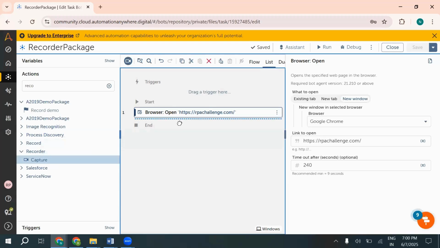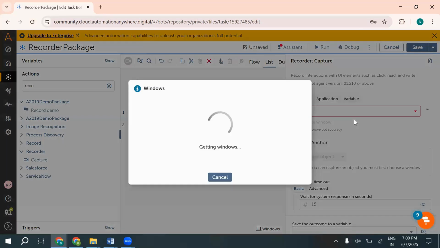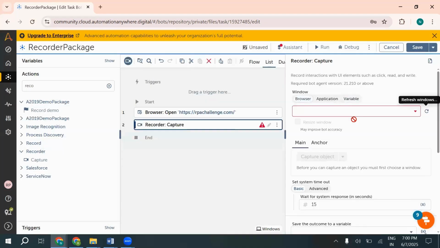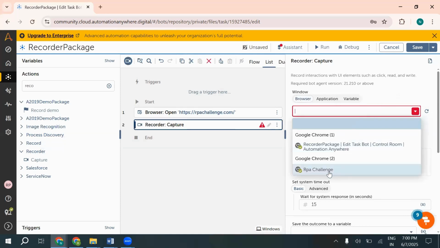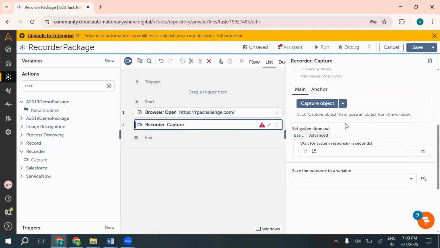Take this capture action into the workspace. You can view our browser variable, I think it's created. This is our browser, RPA Challenge, and you can see here the capture object option. If you want to automate any UI-based application, or click on any button or drop down, we just need to click on this capture object option.